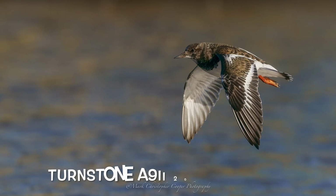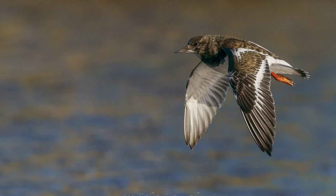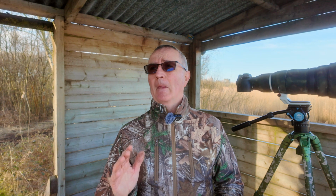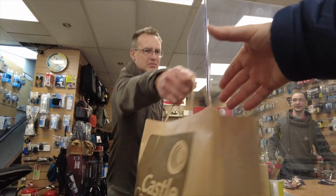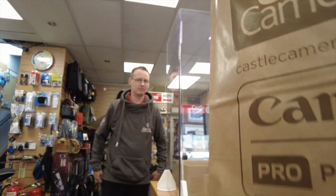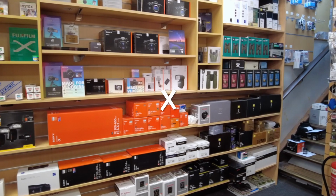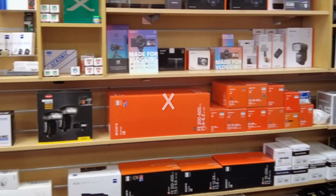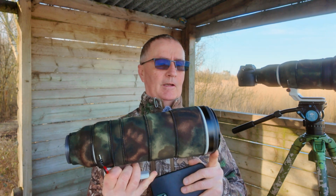So the 200-600mm is a great first time buy. I would absolutely recommend it for anyone on a budget, as a first lens, well worth buying. And of course it's getting more affordable with the introduction of the 400-800mm. It's a reasonably robust lens. We've got a moss covering on it.